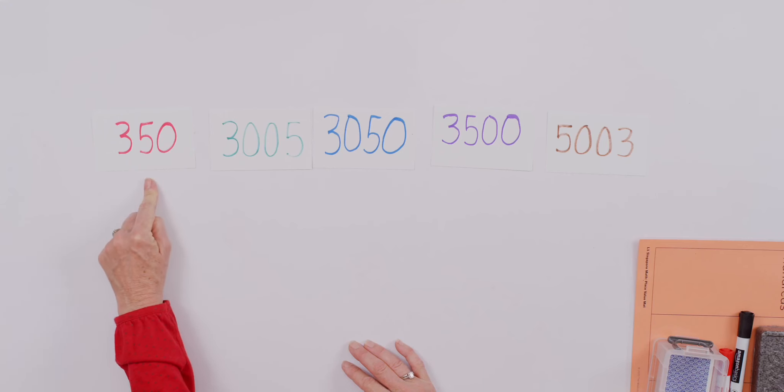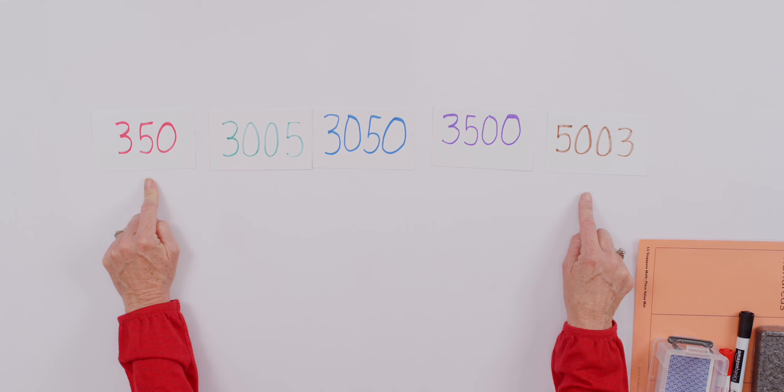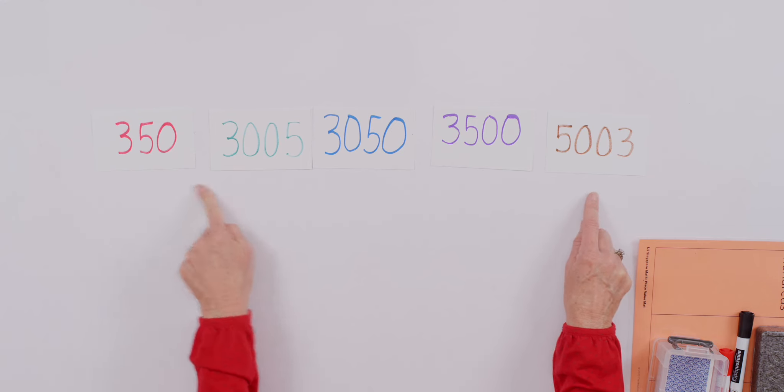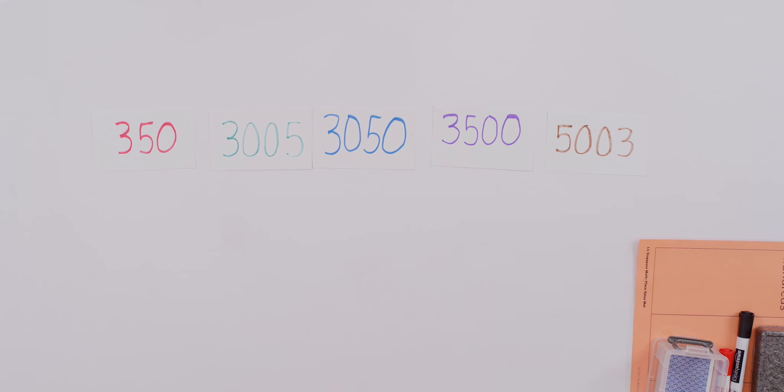Welcome back. When you talked about putting these numbers in order from the smallest to largest, did you see that 350 was the smallest and that 5003 was the largest? Notice how many of the digits in my number are the same: threes, fives, and zeros. But we have to take a look at the value column in each to determine which is the smallest and largest. And of course here we're only working in the hundreds.